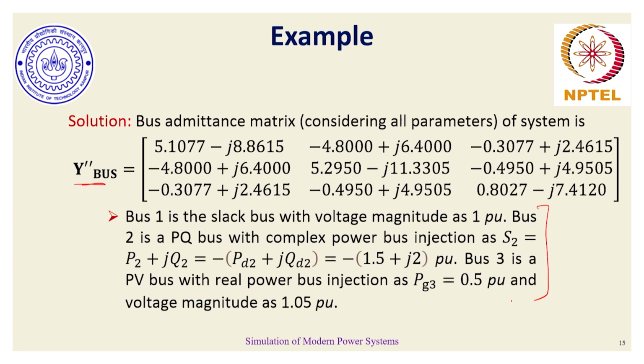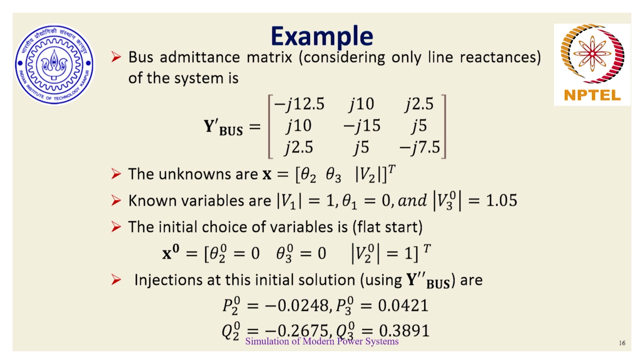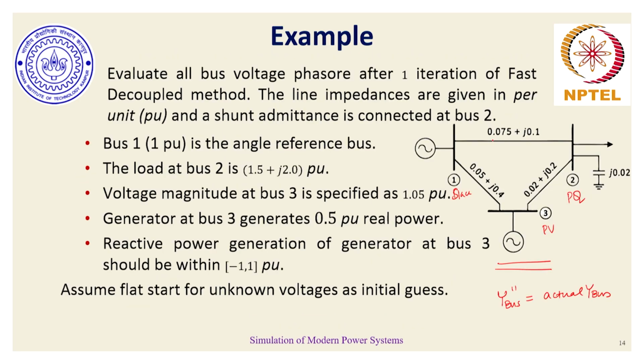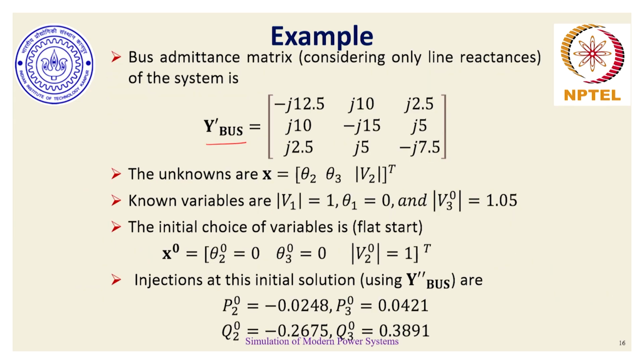The next paragraph is just a summary of the data given for the network. Since we also have to find Y bus dash while ignoring line resistances and shunt susceptances, when we find Y bus dash, we ignore these to be 0 while retaining j as it is. We ignore this as well as this. If you ignore these elements, then the network lines pertain to the example that we had in Newton-Raphson power flow when voltages were in polar coordinates. And that's the reason why Y bus dash matches exactly with the Y bus that we saw in the polar version of Newton-Raphson power flow.